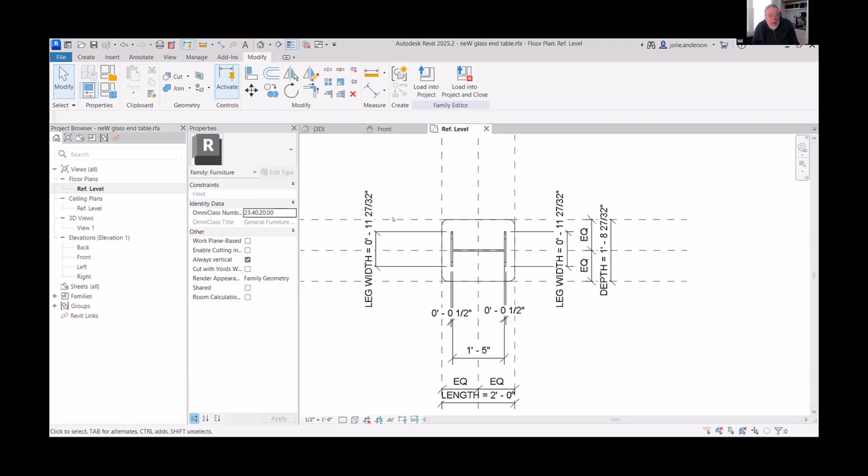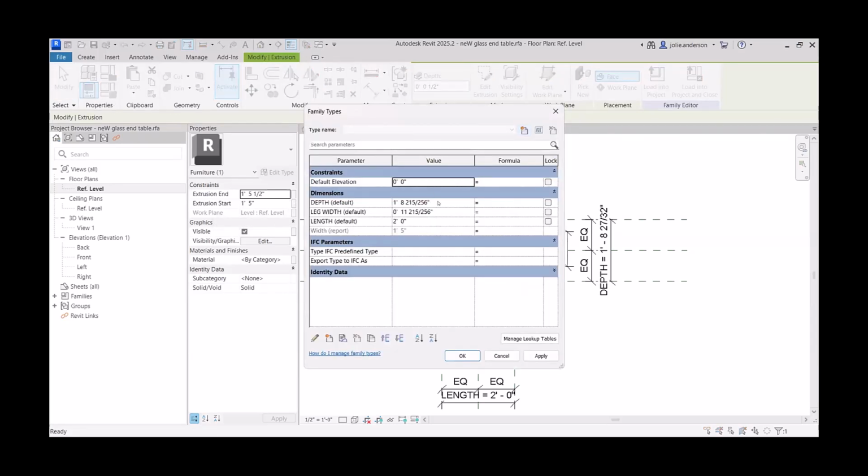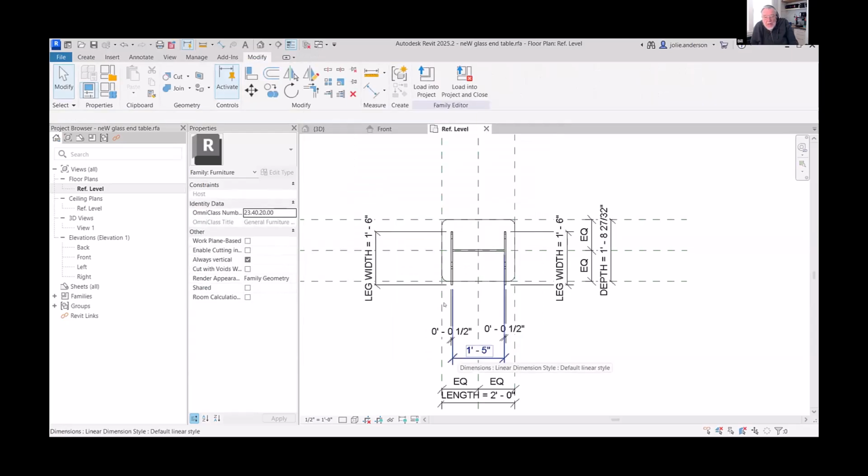Let's go over there to properties, up in the ribbon. And let's change leg width, change those to some real life numbers that we can tell where they've gone. And if you slide that out of the way, we can.